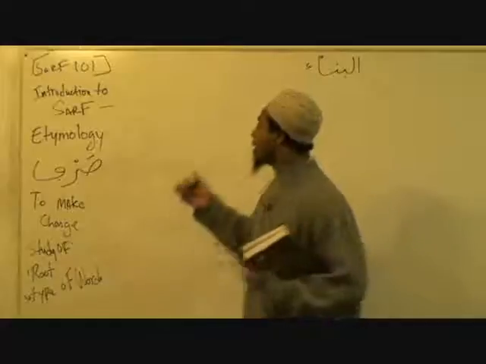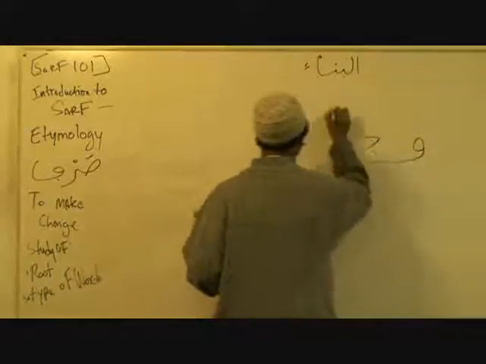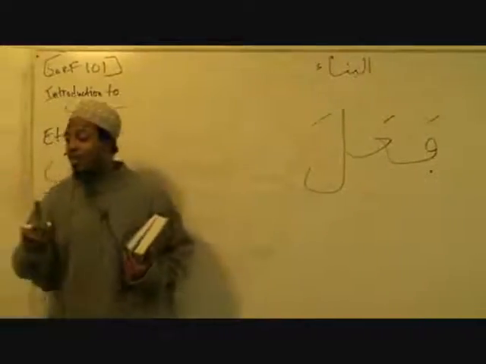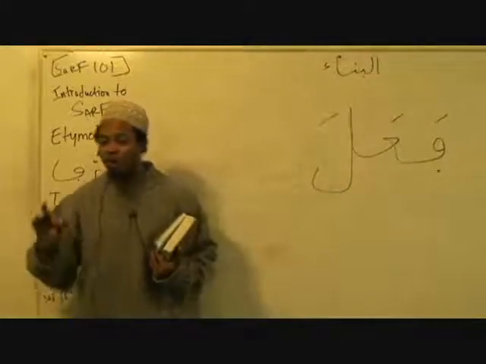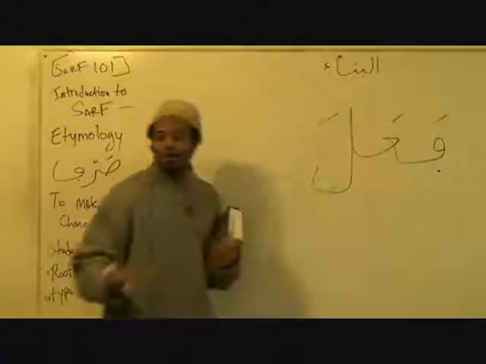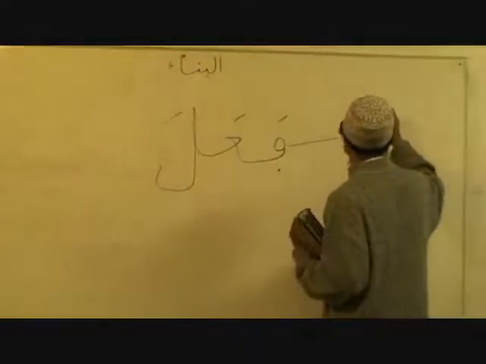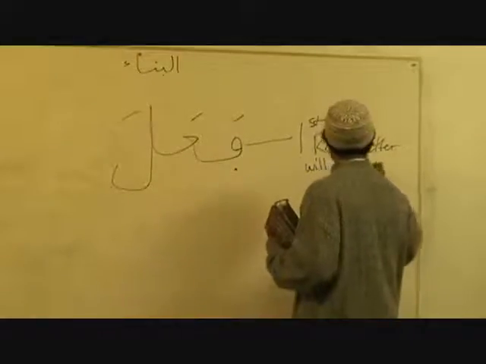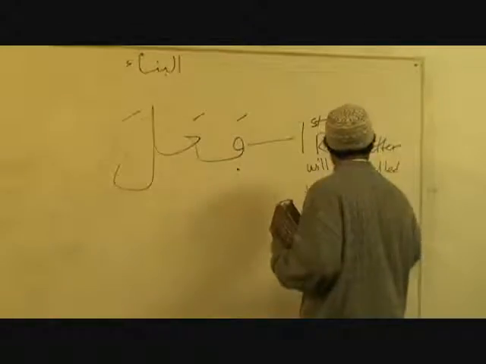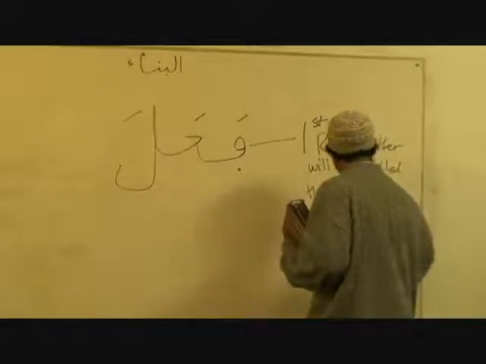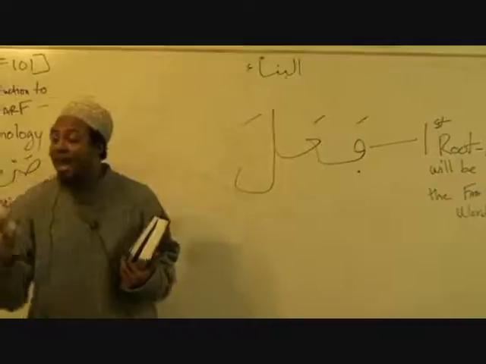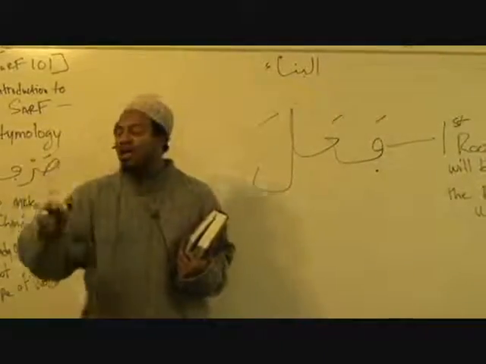For example, a root word is done like this. Every word in Arabic is going to be on this scale. You have to learn this. This is called fa'ala. Everybody say that? Fa'ala. If we're going to deal with every word as though it's fa'ala, okay? Every word will be dealt with as though it is fa'ala. What does that mean? That means the first root letter will be called the fa of the word. Okay? When I mention the fa of the word, I'm mentioning really the fa of the root. I mean the first root letter of that word.